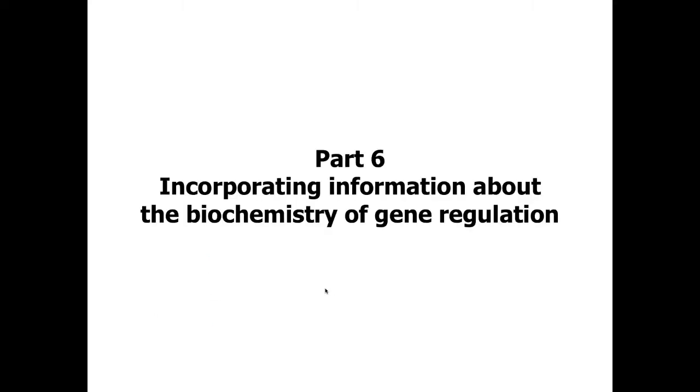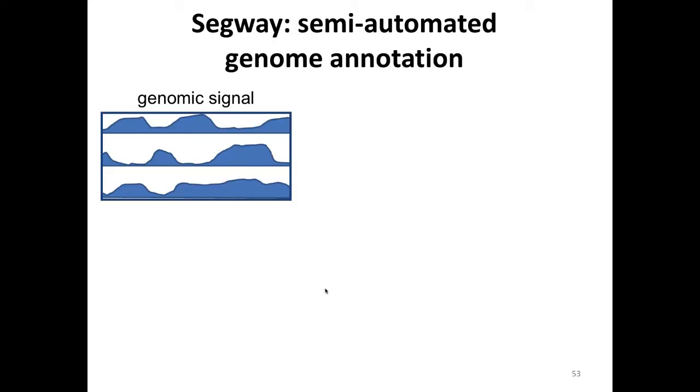Now we can talk about incorporating some of the other information that we might have. So moving beyond just sequence, what sort of other biochemical data do we have available to us? A lot of what we have is data from, say, the ENCODE project and things like it, that you can add into what you have here. ENCODE collects data for a number of different cell types. Between ENCODE, ROADMAP, and other International Human Epigenome Consortium data sets, there are a few hundred different cell types that you can look at, and you can download various kinds of data sets for the cell type that either matches what you're doing if you're lucky, or something that is close to it if you're less lucky.